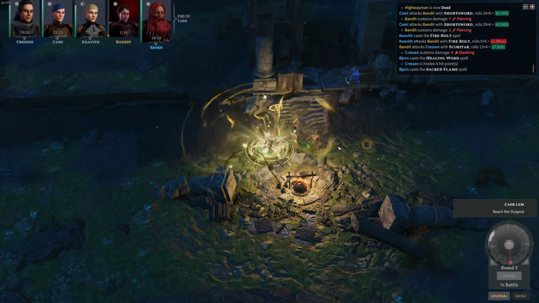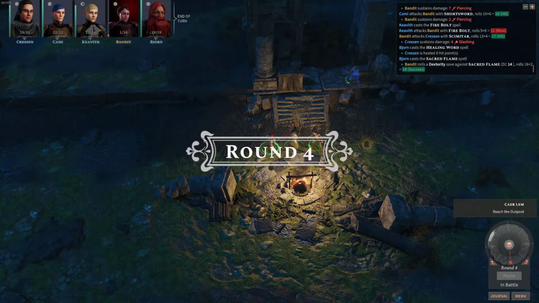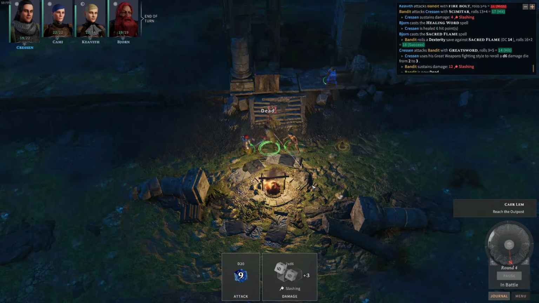I could swing my Warhammer, but we're going to get our spells back. So let's... I made a save. I probably should have attacked with my hammer. That's okay. Fighter, I'll kill him. Nice.